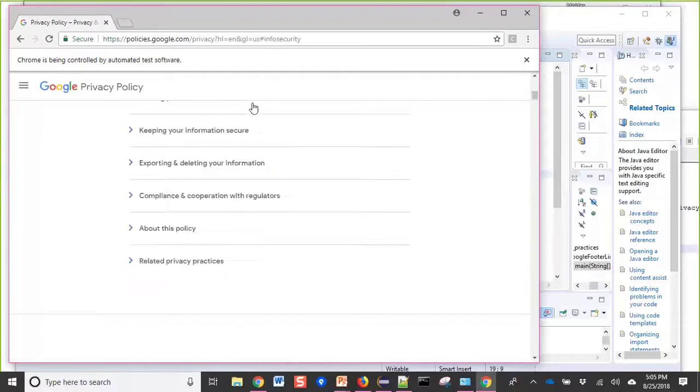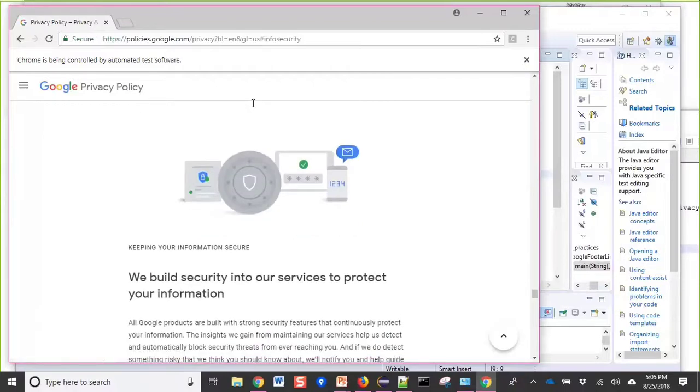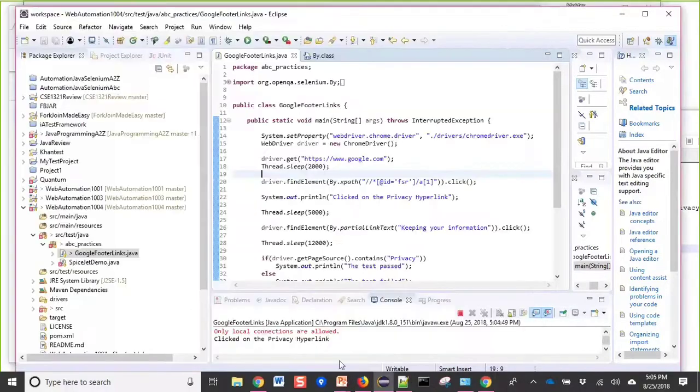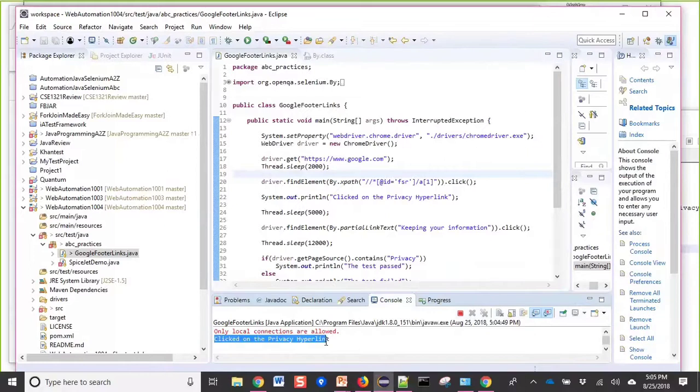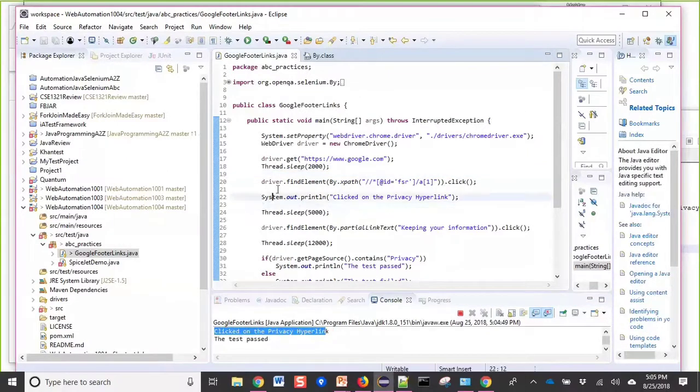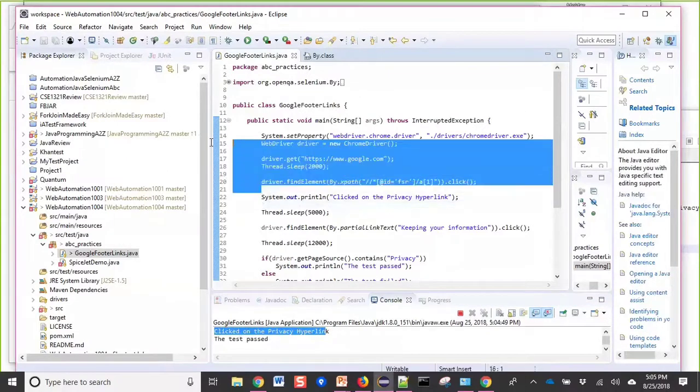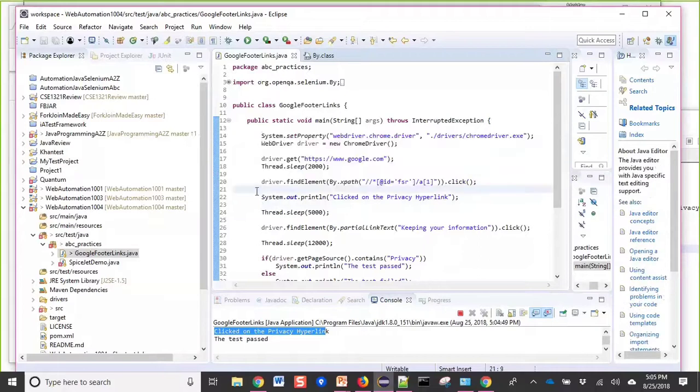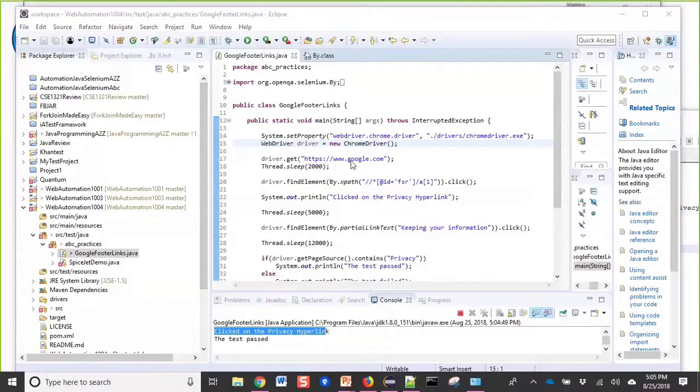Okay, so then it is waiting for a few seconds. So now if I go to this, you see that I see the click on the privacy link message. That means all codes up to this have been executed.